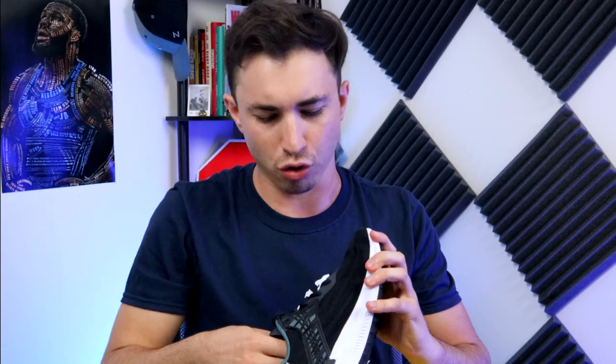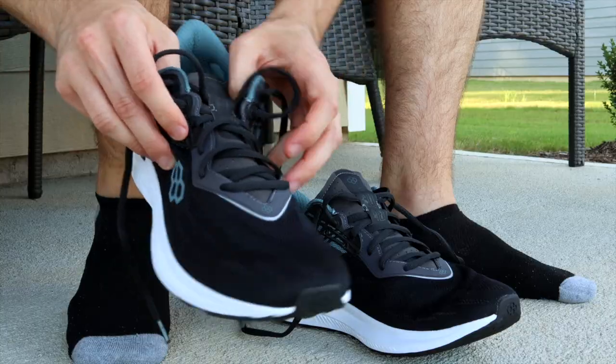Let's feel around a little bit and see what the cushioning actually feels like. It does feel a little bit stiff, so we'll see how that comes across in the run. There is some support back here. It's not like a ton of cushion like my Brooks shoes, but it does feel like there's more cushion than a typical Nike running shoe. I will never go back to Nike running shoes — I just think they're absolutely terrible. So I hope these new Rudis shoes actually do hold up. Let's head outside so I can test them out on a quick little run.